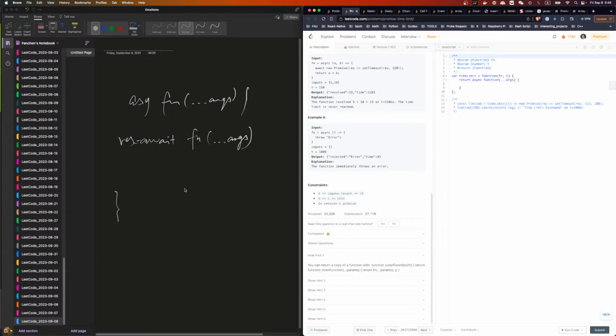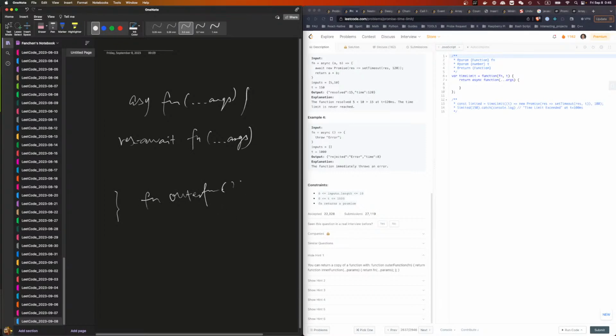We have an outer function, okay? So we have a function which also returns an inner function which returns the actual param.